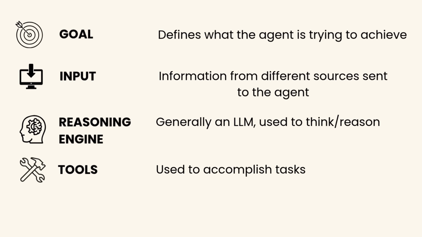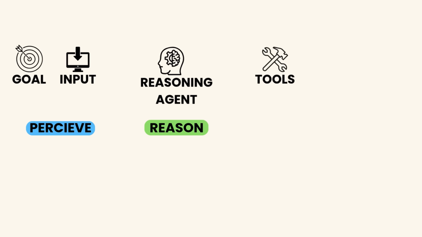The fourth component is tools. And just like you need tools to complete a task, like a screwdriver to assemble a shelf, an AI agent also has tools that help it complete a task. For our travel agent, an example of a tool could be access to Google to look up things to do in LA, or access to justfly.com or Expedia to look up flights and hotels. It may also have a tool that lets it access payment processors like Stripe. These tools are all used in the act step of the workflow because these tools help the AI agent actually execute everything it planned in the reason step.